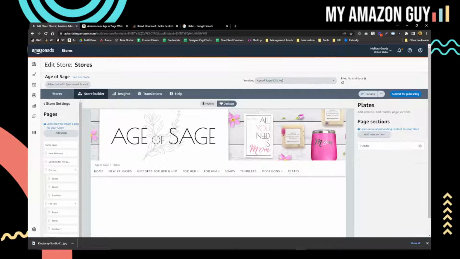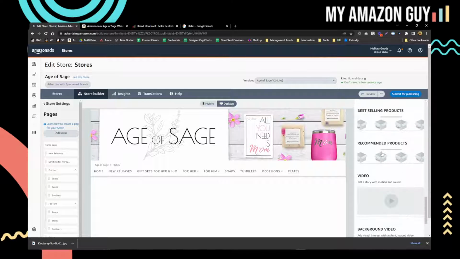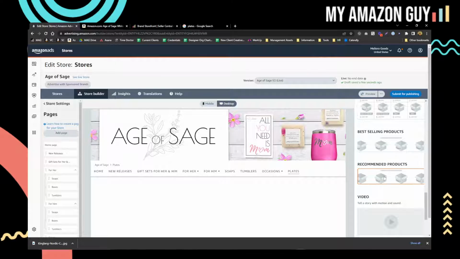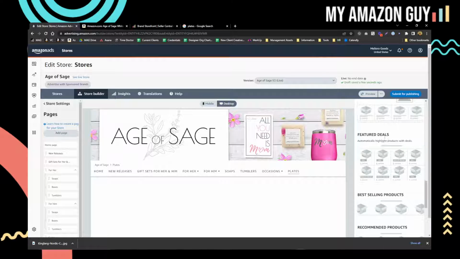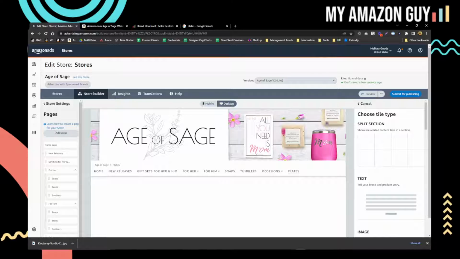All right, and so that's how you're adding your tiles. We do have multiple tile options here, so please check them out and see what's available to you. See which ones work for different products, different feature details, different seasonal collections perhaps. But yeah, so that's a really good idea.